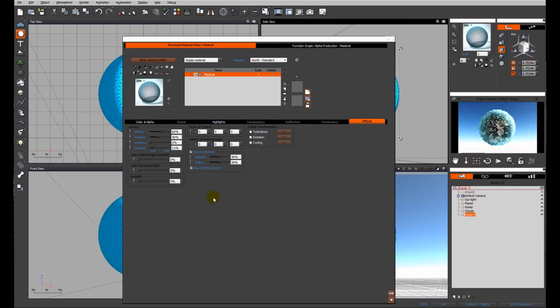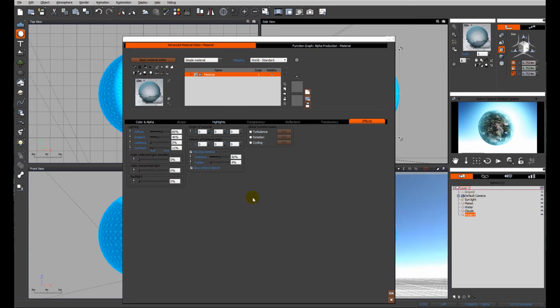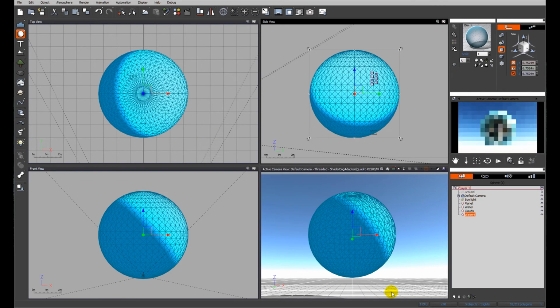Remember, this is an effect which is applied after the render is completed. This does not appear within your scene. It's almost like it's been photoshopped in place. I don't want quite as much as we've got at the moment. I think about 3-4% should be good. What we're looking for is this glow to soften the edge of our outer atmosphere. So I'm going to leave it like this for the moment, because what we're going to do is amend our atmosphere.